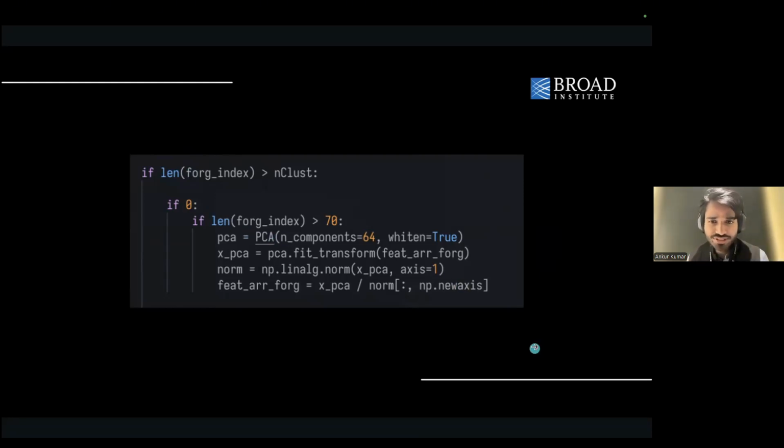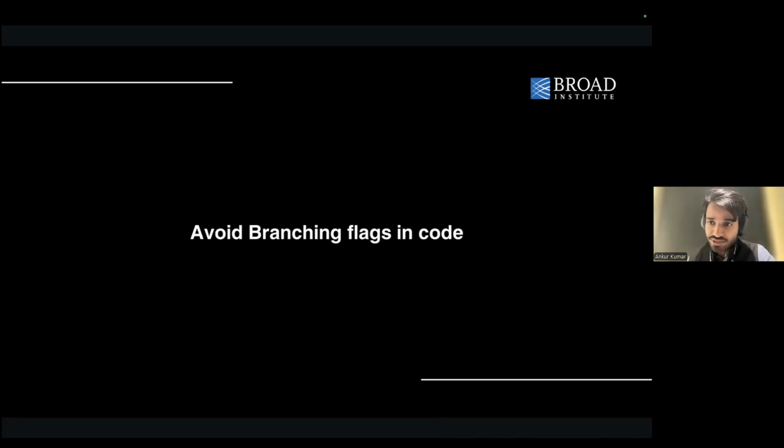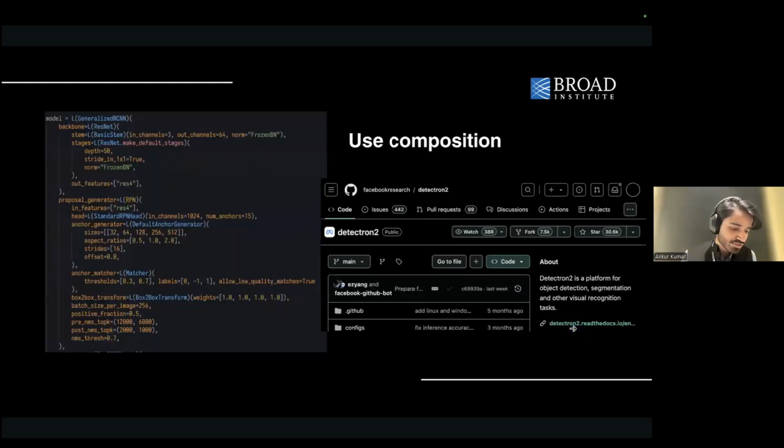So what's the solution? Usually when I talk about this, it's not even acknowledged that this is a problem, or that we can improve the situation. But there are very good design patterns that you can use to avoid branching in your code, even if you have a very complicated config system. The idea that you can use is something called composition. So instead of writing these flat config files, you can compose your config files.